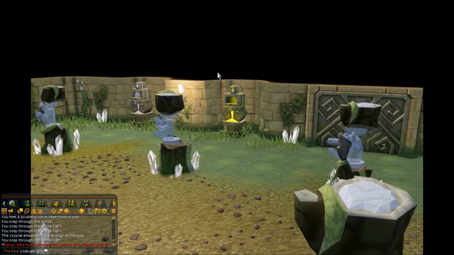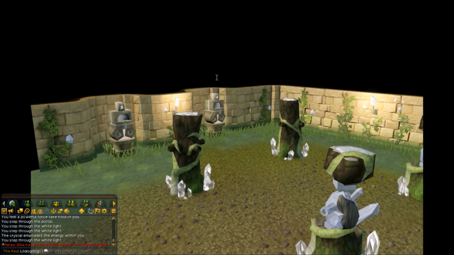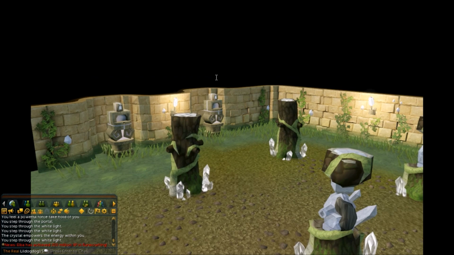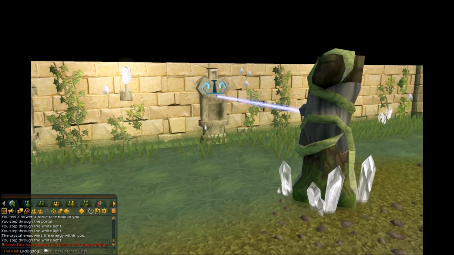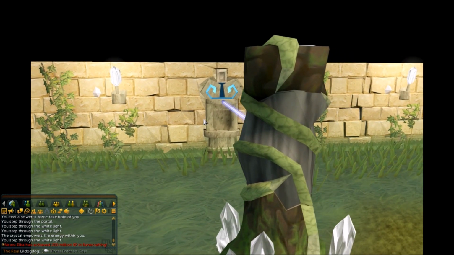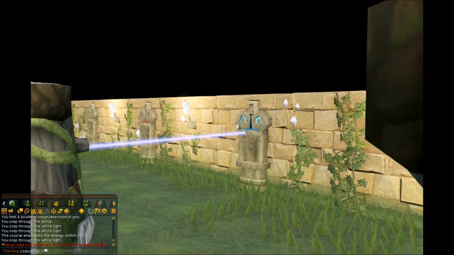You're going to want to pay attention to where each color is on the wall. The only color that's going to be on the western wall is going to be yellow for now. The other ones will light up as you unlock more. And then you're going to have a light beam on the eastern wall you can see here going into a crystal tree that has an option to chop it.